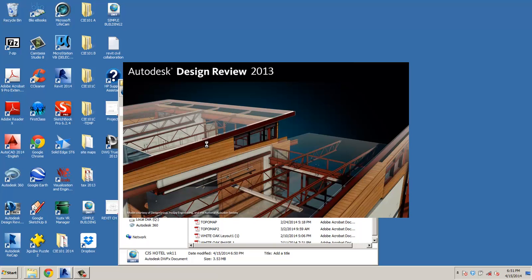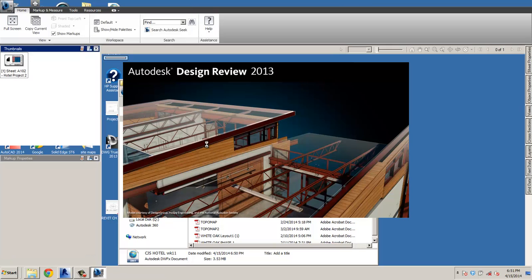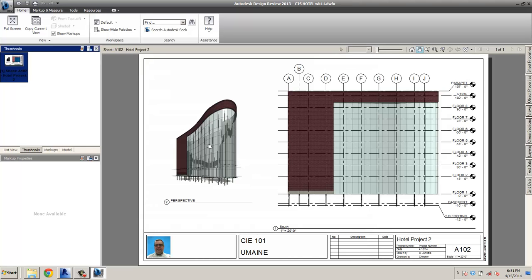Autodesk Design Review 2013 is a free redliner application. You can just go online and download it. I didn't have any trouble. So there's my drawing. I'll print that out, give myself a nice grade, and turn it in. And that is our lab assignment for this week. And we can see we're getting some nice reflections on our glass, so everything's looking good. Next week we're going to start working in doors and windows. And so that should do us for this week. Thanks.